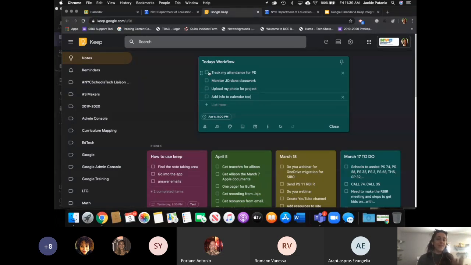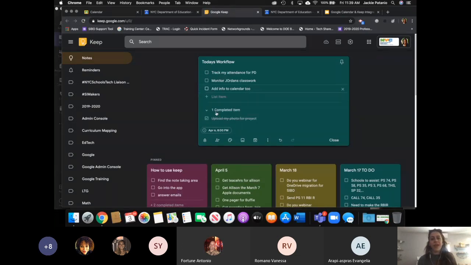And then as I attend to things on my list, what I can do is I can check it off and it comes right down here to completed items. So you can close it like this, or you can have it open so you see the items that are crossed off your list. Again, it's all about satisfaction and seeing what you've accomplished for the day. Again, a visual representation for people to be able to say, I've accomplished this task, and what else do I have to attend to?